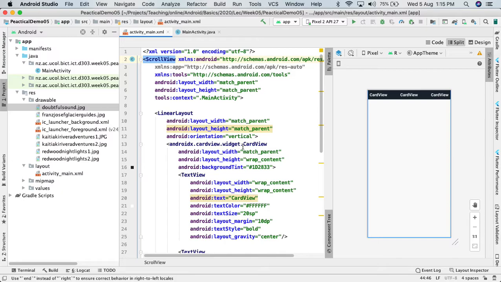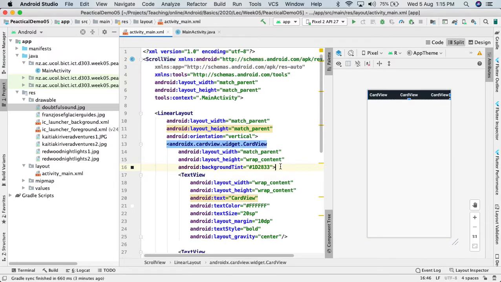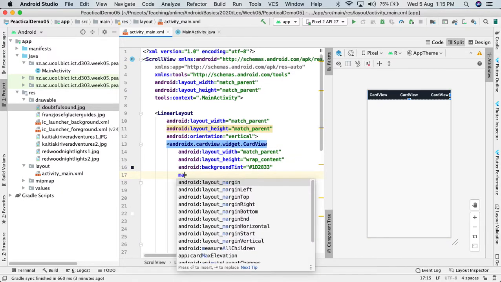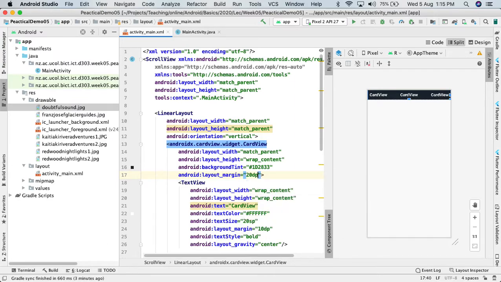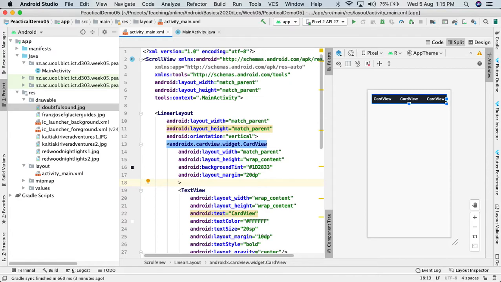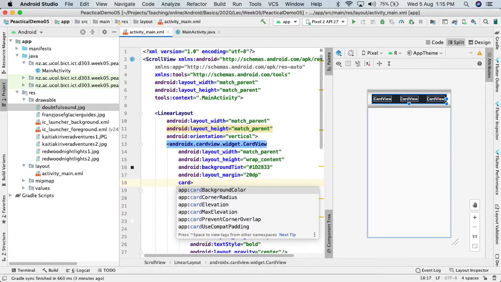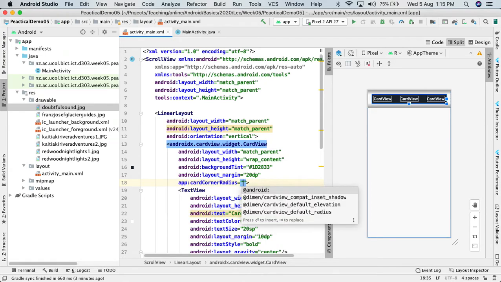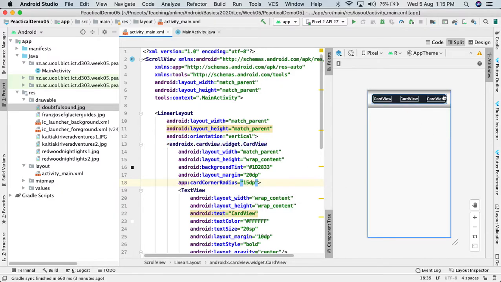One more thing that I want to have is some margin in the layout, I say 20 dp. So we have those margins right now. If we look at these edges, they are not rounded, so we can say corner radius, I say 15 dp. If you can see that now it's a little bit rounded on the edges.